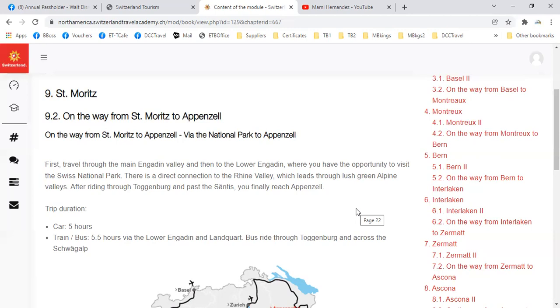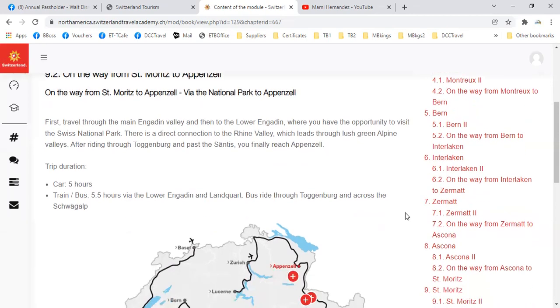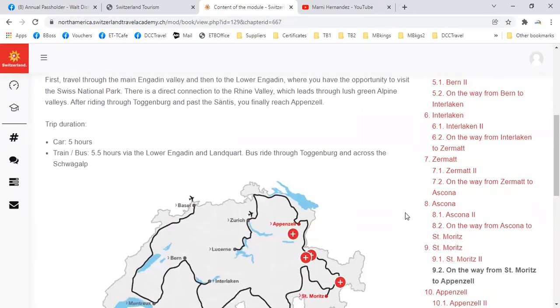There's a direct connection to the Rhine Valley, which leads through lush green alpine valley. After riding the Toggenburg and past the Säntis, you finally reach Appenzell. Car, 5 hours. Train, bus, 5.5 hours via the Lower Engadin and Landquart.